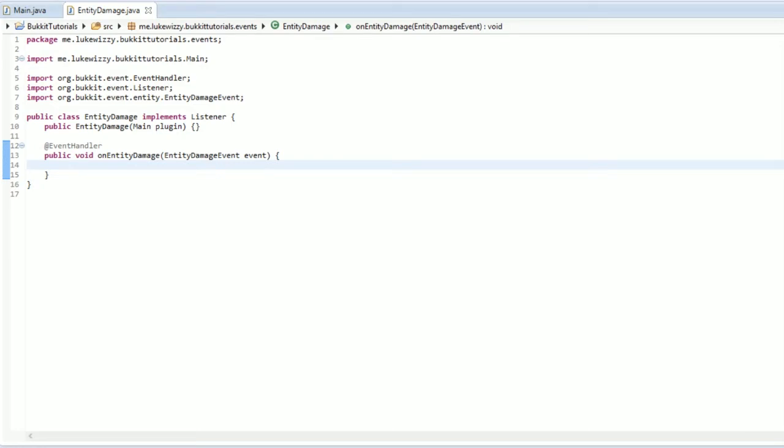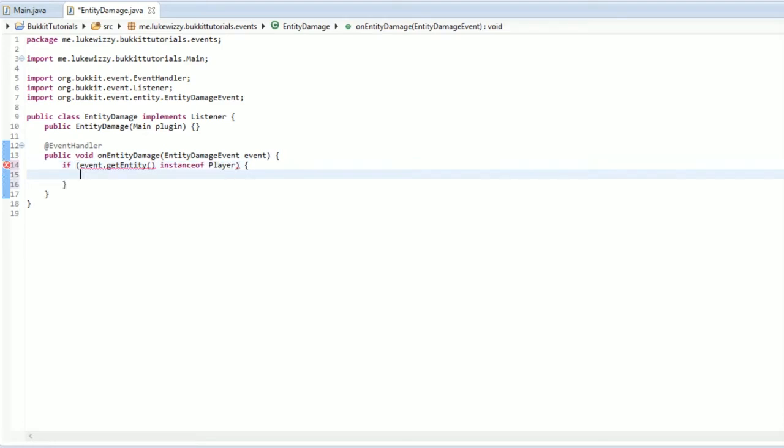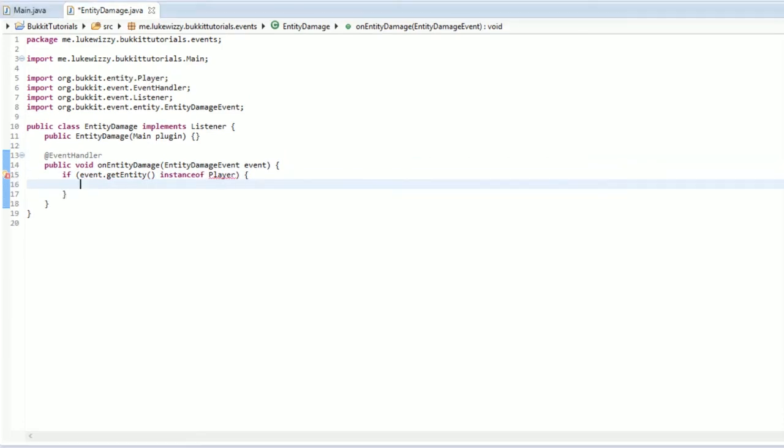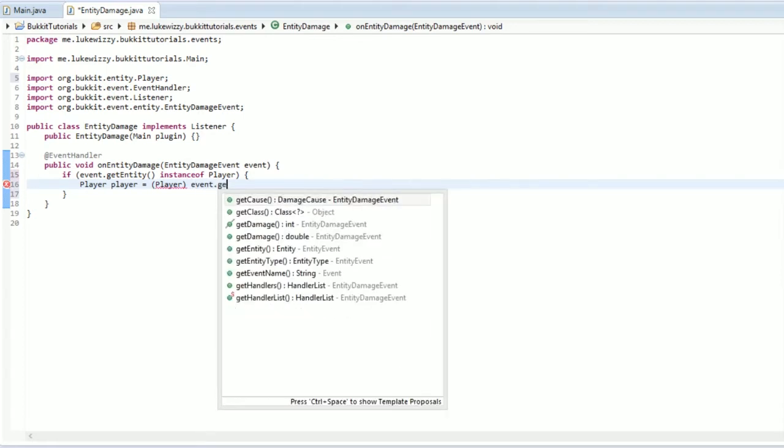First thing we need to do, because this is for all entities, so for a zombie, for a cow, even for a dropped item, although they can't take damage technically, we need to specify that it is a player we want to sort out. So we're going to go if event.getEntity, so that's getting the entity from the event, and you can use methods from here obviously because we're importing this class which already has methods. We're going to do the same thing, instanceof, you might remember this from the command, instanceof Player. So if it is a player, then we're going to do certain things.